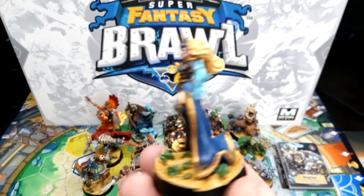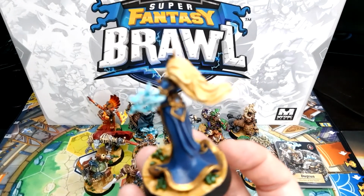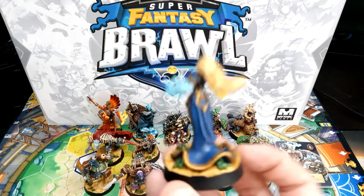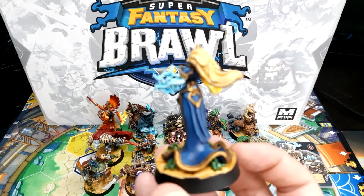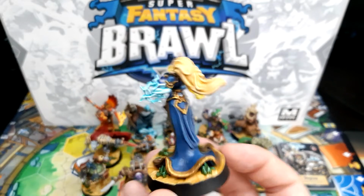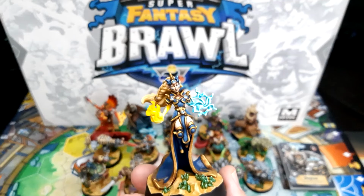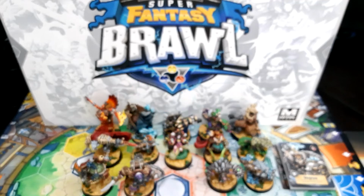Actually, I think I may have not used the Vallejo gold toner mix for this one. I think I just used an army painter one, so it's a little brassier than other golds. Really happy with the way that her hair turned out, though. Yeah, overall, pretty pleased. And one of the simpler and smaller figures in the set.